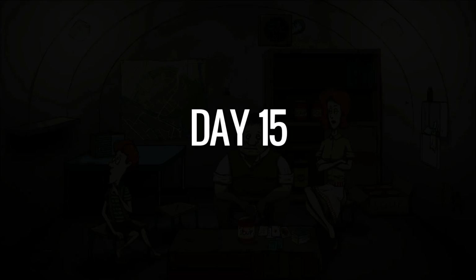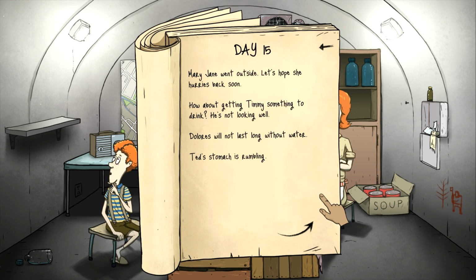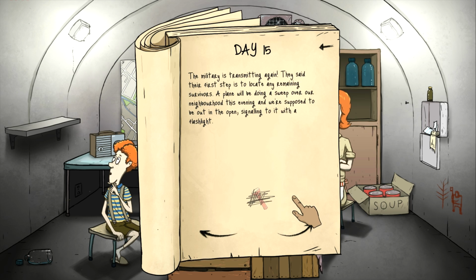I can't guarantee, like, sometimes they just don't come back. Every time you send somebody to scavenge, you're taking a pretty major risk, but hopefully it's not that bad. Mary Jane went outside. Let's hope she hurries. And everybody else wants water. Ted is hungry, so we'll give everybody that for right now, and then we'll give a little bit of water to everybody else. If Mary Jane doesn't come back with water on this one, we're pretty much hosed.